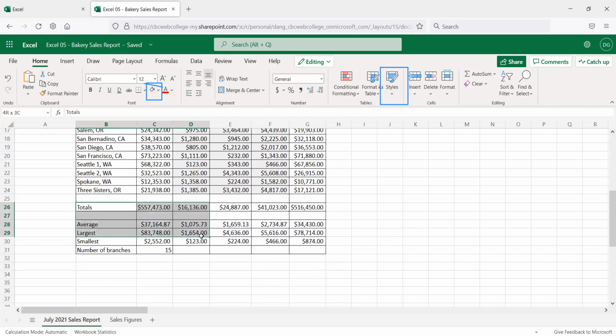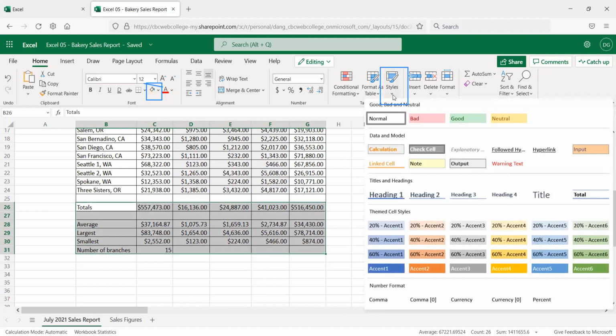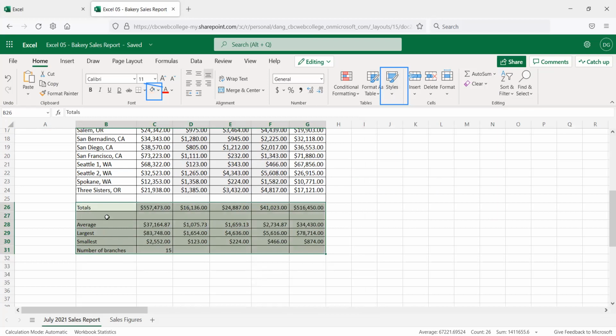And down here, for our totals and averages, I'm going to pick a style. I'm going to come over here and use a light green. That's 20% Accent 6. Now, again, I adjusted my fonts smaller.